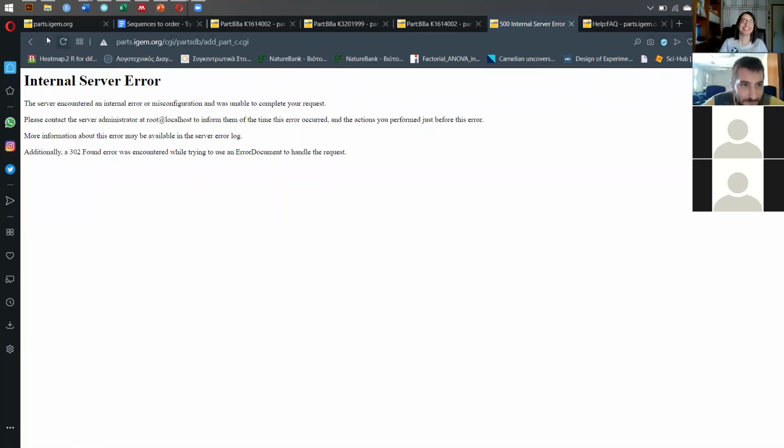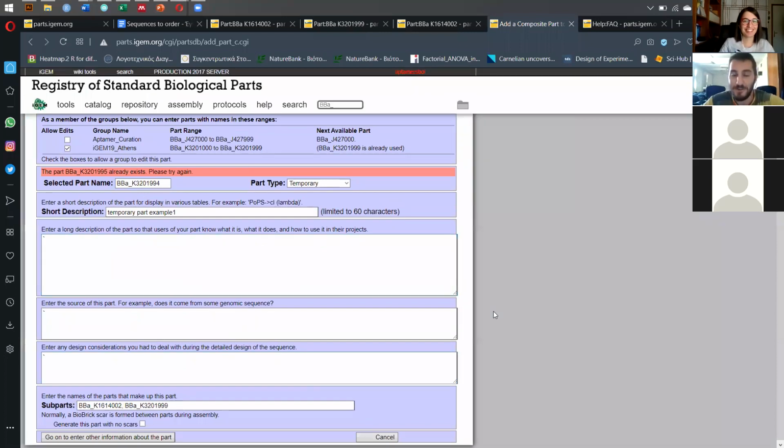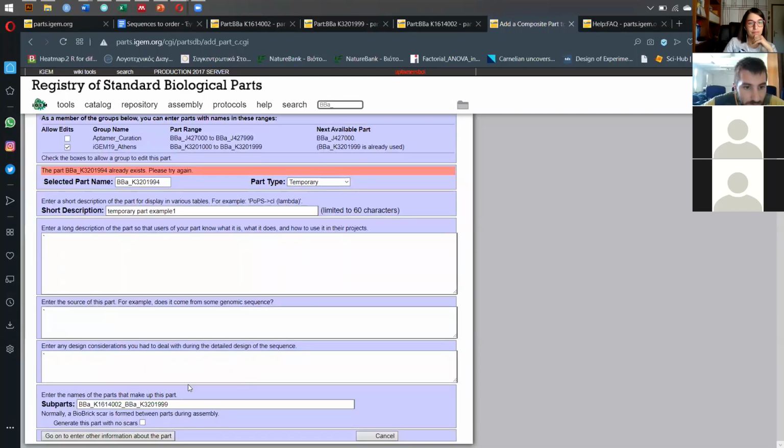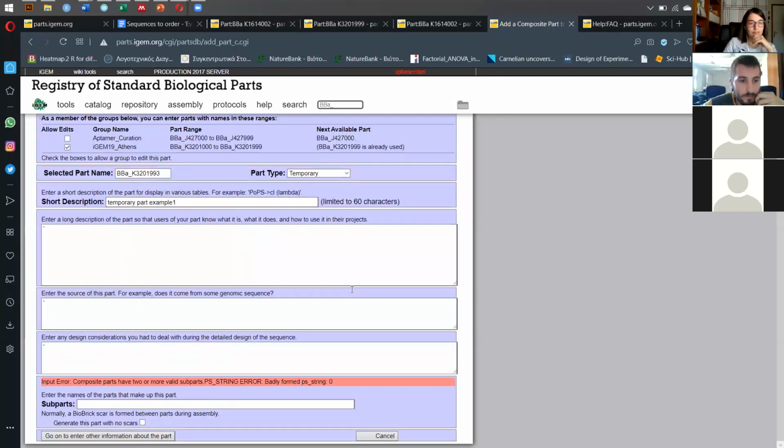In any case, you can add the composite part in the same way as you do with your basic parts. In the sub parts, I thought it's a colon. Anyway, you can add your sub parts here, because then it will automatically annotate them.